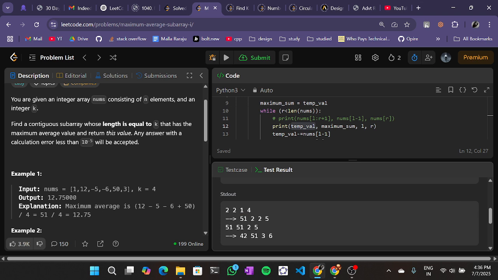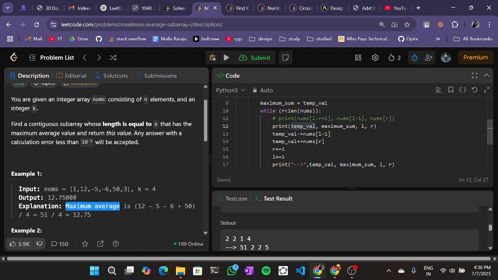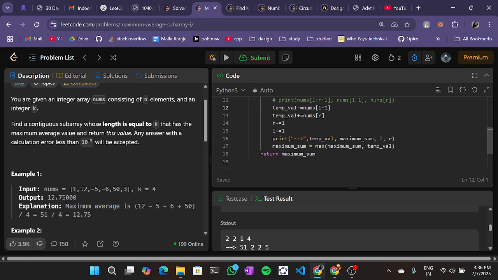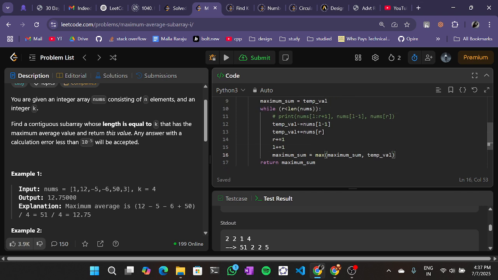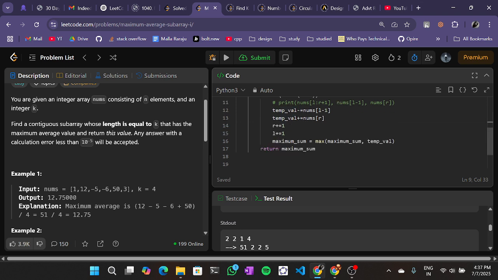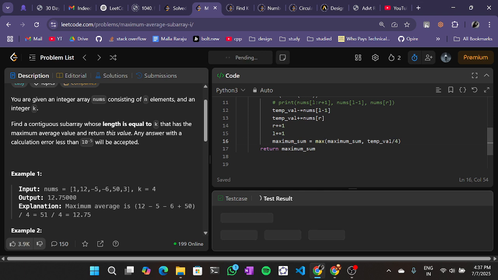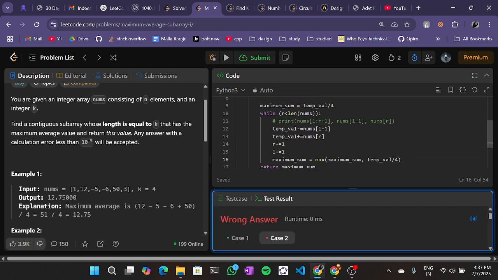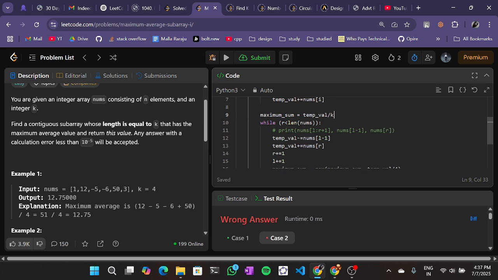Oh, so what I did wrong is we shall give the maximum average, not the maximum sum. Let's do the average. Oh, it's the wrong way to do things.